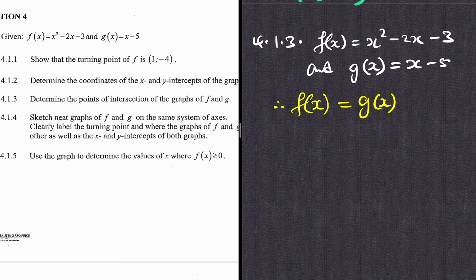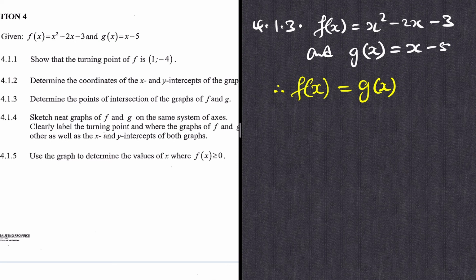So what is f? f is basically that polynomial there. It's a polynomial, by the way. And then you have x squared minus 2x minus 3 is equal to g of x, which is basically an increasing line of x minus 5. I think at this point, you have done a lot of algebra. You're in grade 12. You can solve this with your eyes closed. Some of you, let's check.